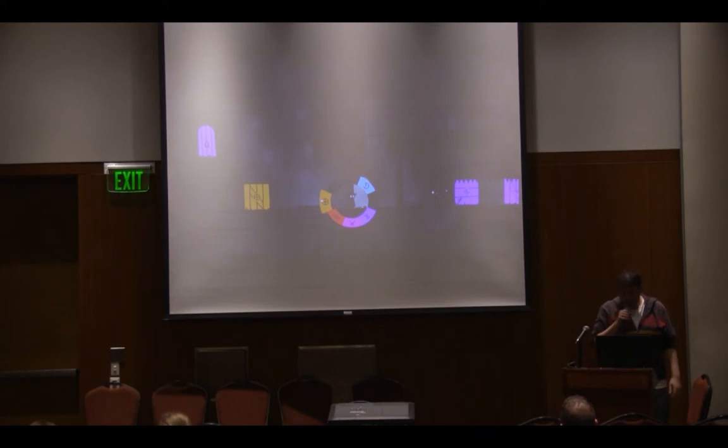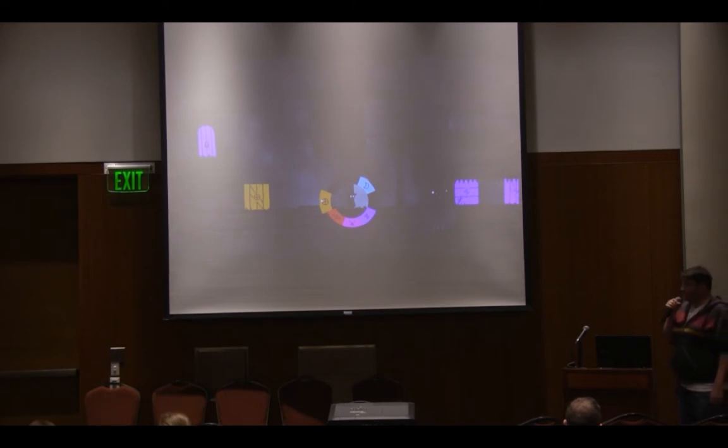Color blindness. That's the other area that's seen some big advances in the last year, continuing its march on towards being a standard practice to consider it. And obviously, there's lots more games that are considering it, but what's been really interesting in the last year is the type of games that are considering it. So this is a game called Hue, which is, I think you can just about see it, a color-based puzzle platformer.